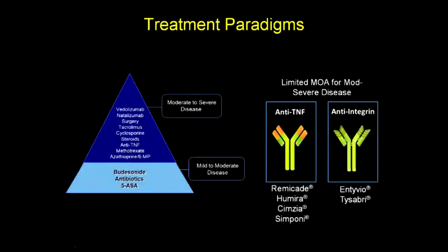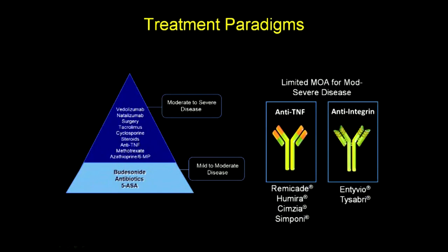And so how do we treat this? I know you guys have seen a lot of the medications that we use, and classically we think about this pyramid strategy where we start with our safest but also lowest efficacy medications, our 5-ASAs, our budesonide, our antibiotics. And as patients are more severe, we slowly bump up the pyramid to higher, more effective therapies, which also carry some more risk along with them.